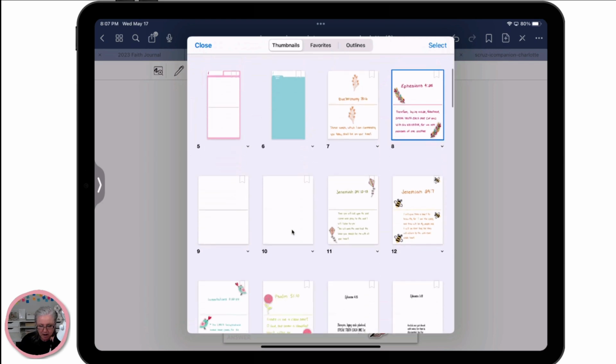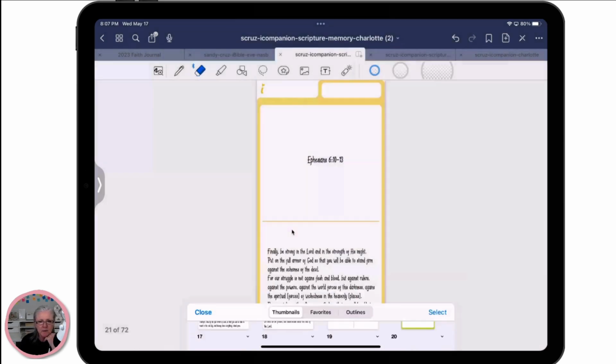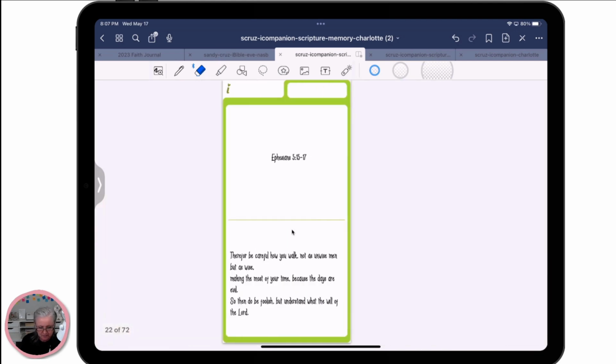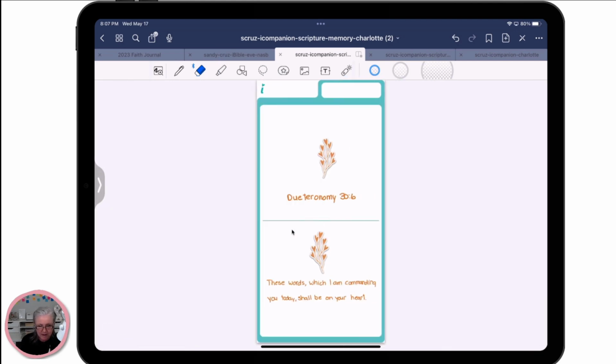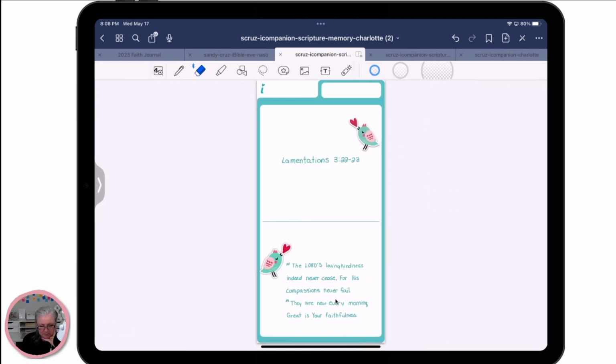As you can see, I've got a mix. Some of them I've typed out, and there's no eye candy. There's nothing cute on here, and I don't really care for that much. And then I've got some where I've added a sticker, and I've written out the scriptures in my own handwriting. So let me know what you think.